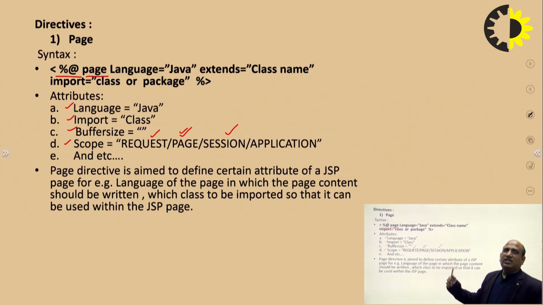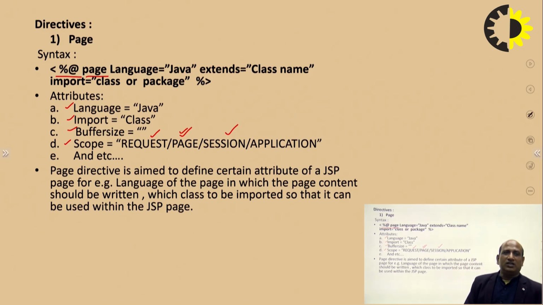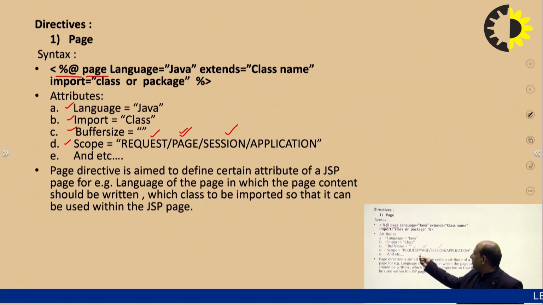But in JSP, the session tracking is automatically handled. You need not explicitly hard code anything. Just write scope equal to session. So till the end of that session, the content will be accessible. You need not track it in multiple pages. The content may be accessed from one page to another page, so the scope is higher than the page accessibility.